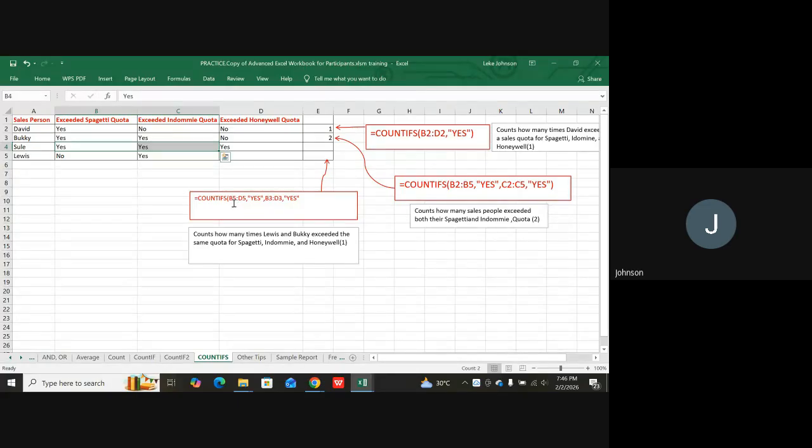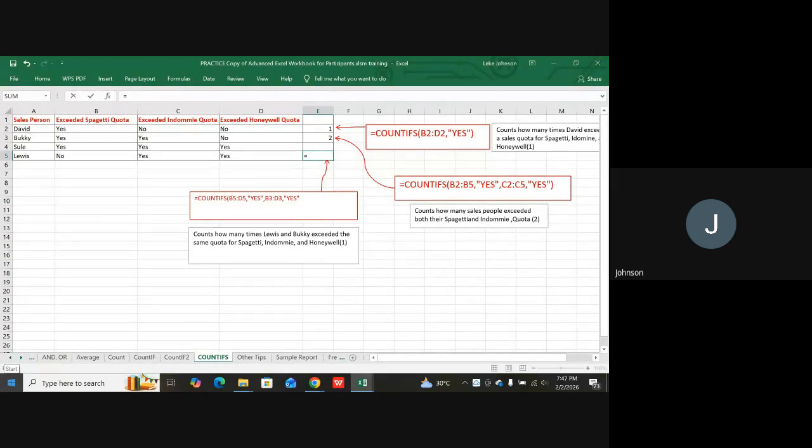also do for from B5 to D5, and also from B3 to D3, I guess. So we are trying to check that in these two places, like from here to here, right? How many times did David and Louis get yes? That's what we're trying to get, okay? How many times did David and Louis get yes? So we'll now come over here. We'll now say equal to.